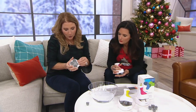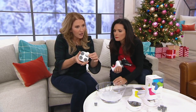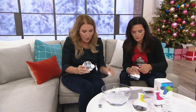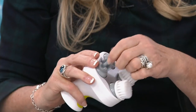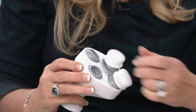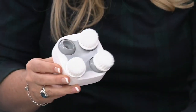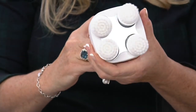You take these rubber tips off and you can replace them with these bristles — they're very, very soft. This is so you can take it into the bathtub or the shower, and you could even use it on your face. It's completely waterproof, so it's dual function. It's great for gifting — you can say it's for the shower, the bath, the sofa, whatever that person wants to use it for. I don't know a lot of massage devices that are waterproof.